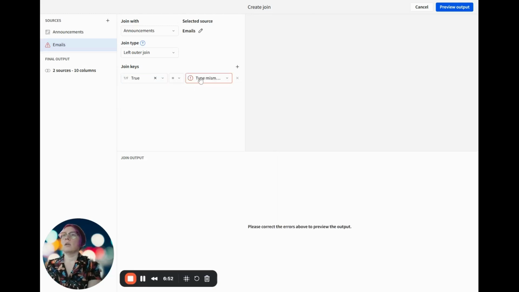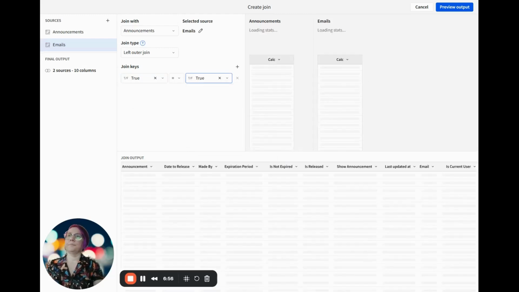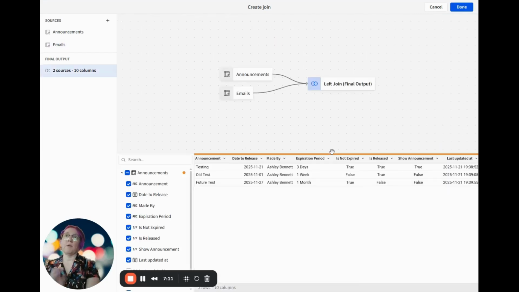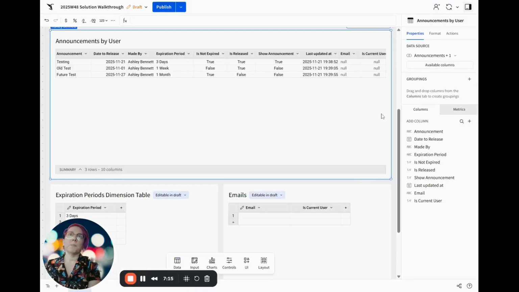So I'm just going to add a formula here, and we're going to say true equals true. And that will put one row for each announcement and one with each email. That will fan your data, but that is the intended purpose here.